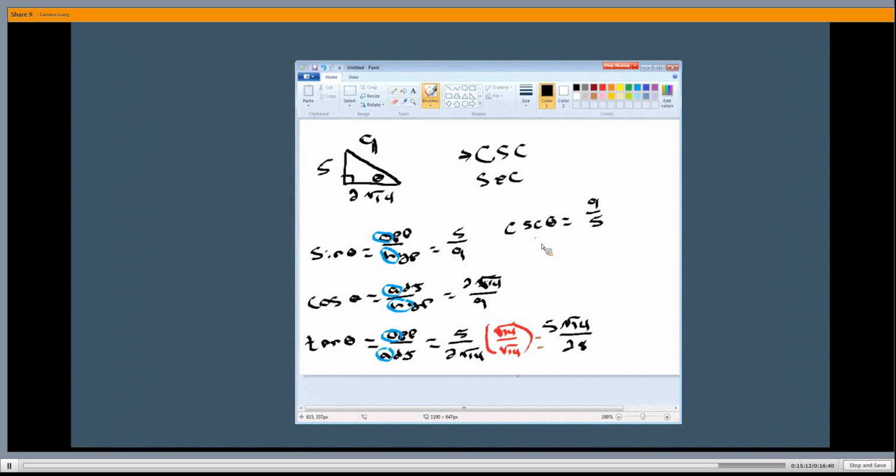Okay, so sine and cosecant are reciprocals, and cosine and secant. I have a degree in math, I've been teaching for 100 years, and I want cosine and cosecant to be reciprocals, and they're not. Secant and cosine are reciprocals, so I'm going to flip this 2 square roots of 14, and then you have to rationalize, so we'd have to do a little more work to get this rationalized. Don't forget to do that for this one. And then tangent is the reciprocal of cotangent. I'm going to squeeze it in here, and the reciprocal is 2 square roots of 14 over 5. So that gives us our sine, cosine, tangent, cosecant, secant, and cotangent functions of theta.